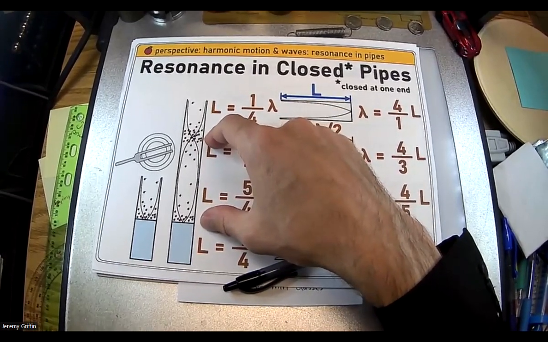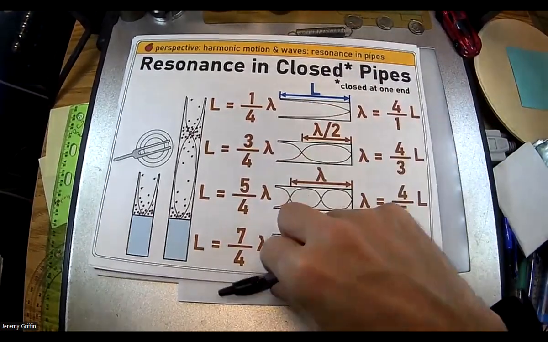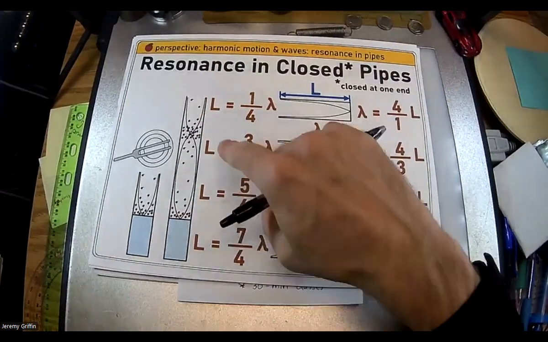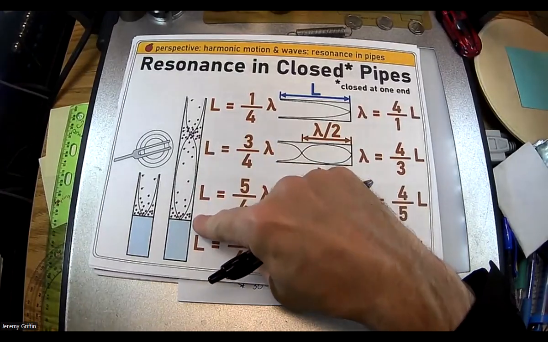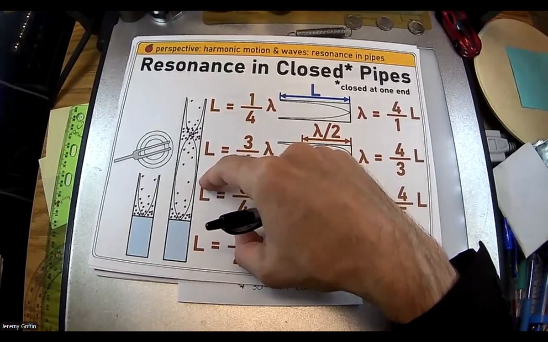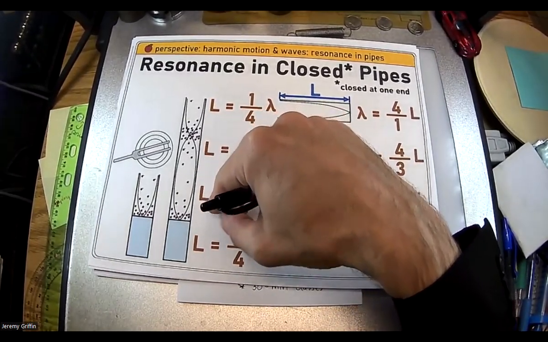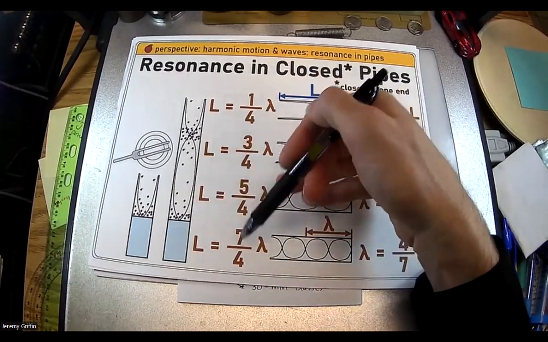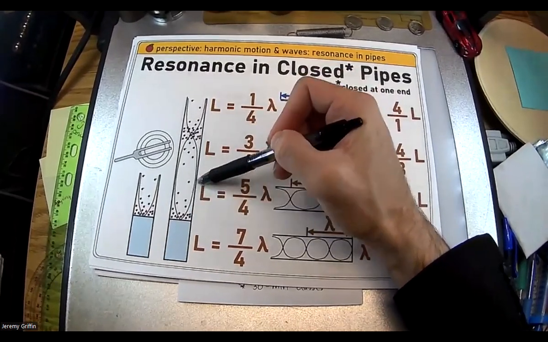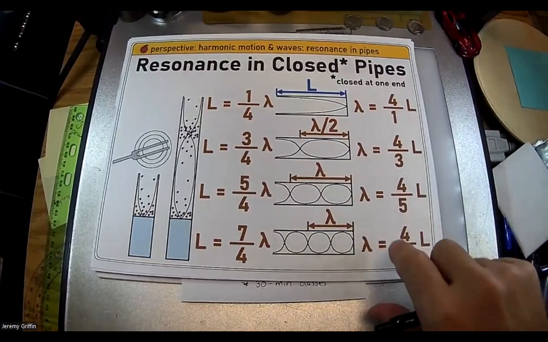Now, we're talking about sound waves, so it is a longitudinal wave. Longitudinal is the one that's really hard to draw, because you have to sit here and draw dot, dot, dot, all these air molecules. They're bunched up in certain places. Where they're bunched up, that's a high pressure point. Where they're spread out, that's a low pressure point. Since it's really hard to draw longitudinal waves, a lot of times you can whip off a transverse wave and say that represents a longitudinal wave. That's what this S-looking shape is right here, crossed over on itself. Although they're not really transverse, it's just easier to draw that way.